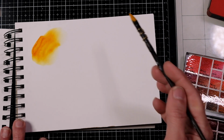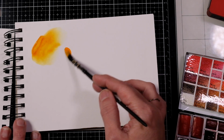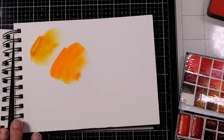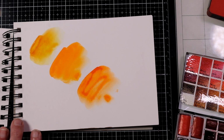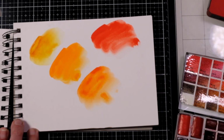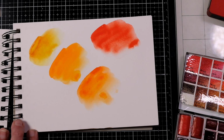We have cadmium orange, PR108, PY35. We have transparent orange, which they just give me little letters for. We have cadmium red, PR108. Indian red, PR101.